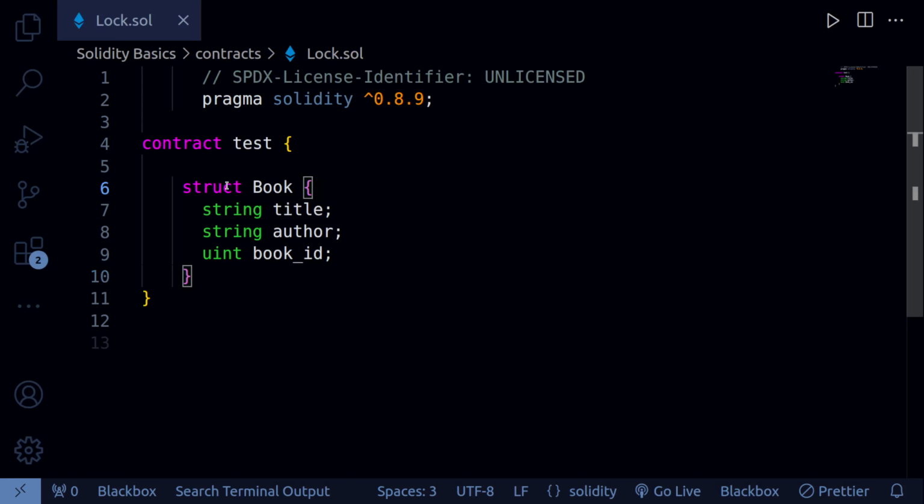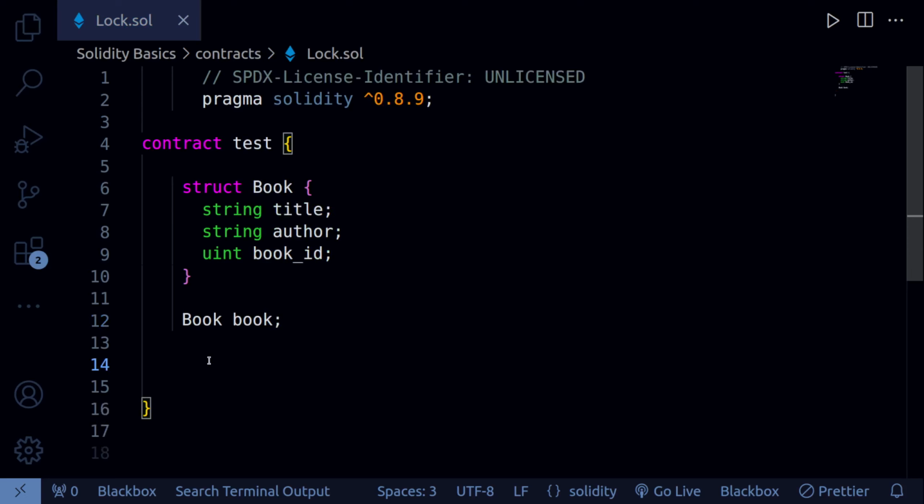The struct data type is literally going to be used to keep records of a particular item. It could be whatsoever you choose. Let's say in this case we're using a book for you to see how it actually works. All right, so after declaring the struct, you can instantiate this struct, okay? For example, if you want to store information on different books, let's say we have a book called Atomic Habits, and then we want to store different elements of that book. So to create a new instance of it, we need to start by saying Book, and we can give it a name like book, and we've created an instance of the struct.